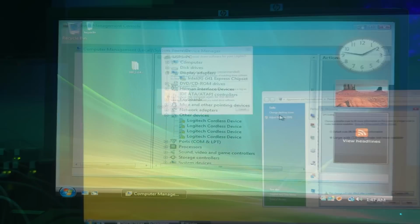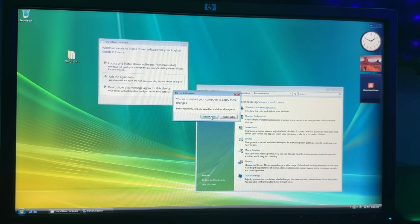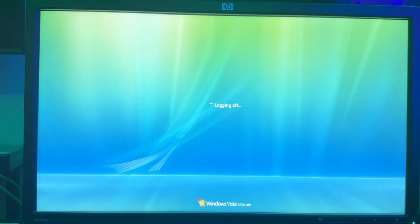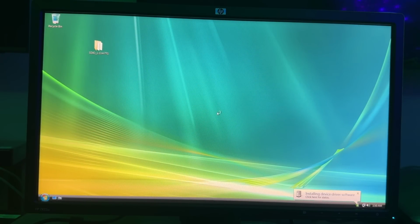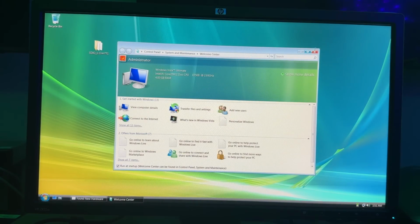Okay, sure. So I have to reboot to change the DPI, unfortunately, but when I'm recording and it's far away, I can't see the screen, so I'm gonna have to do that because this is a smaller monitor and it's harder to read. I can't tell if that helped or not, but I guess it'll do. I think it did help.